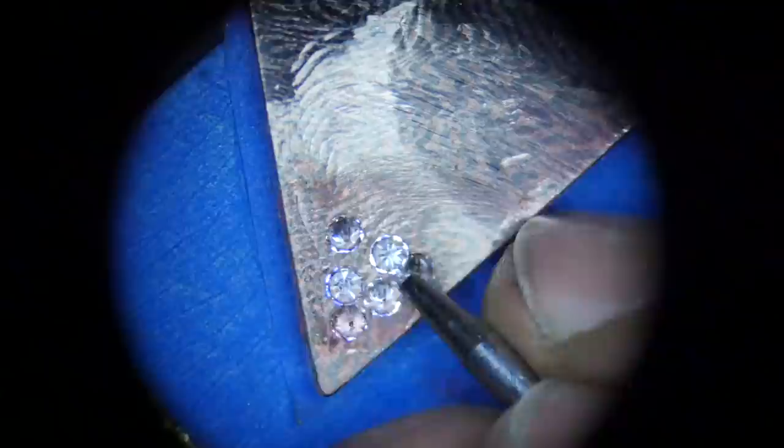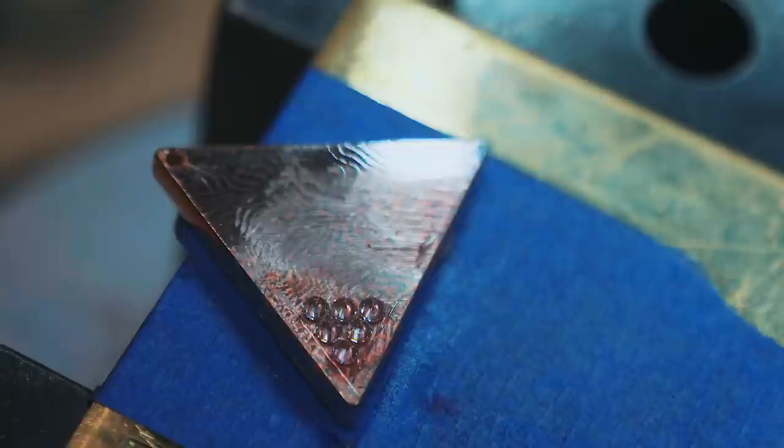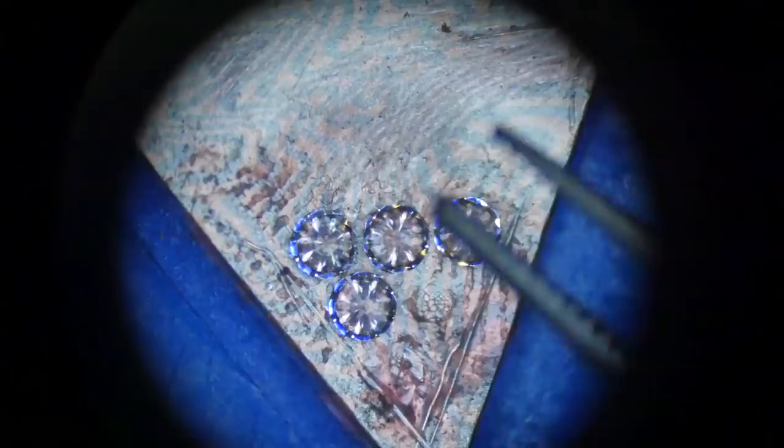So now let's put some more stones on. This is exciting. This is going to be a little triangular pave — pave is a style of setting where you kind of pave a surface, making it look like it's all diamonds. A little triangular pave in there, some bead setting to do. It's going to be horrendously difficult and it is the first time I've ever tried it — nothing quite like a jump in the deep end. By the way, these are CZs, not diamonds. What I'm now going to do is take out one stone at a time, mark the centre of where that stone was, so I know exactly where I've got to drill the holes and begin the settings.